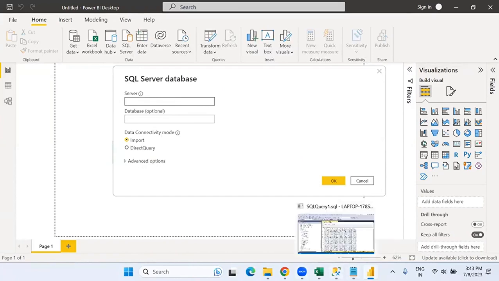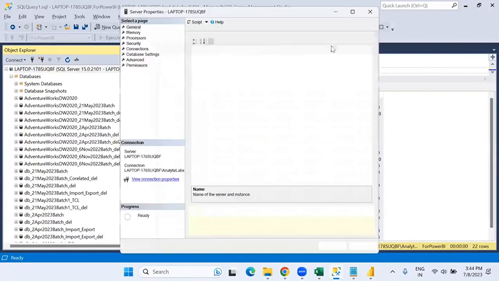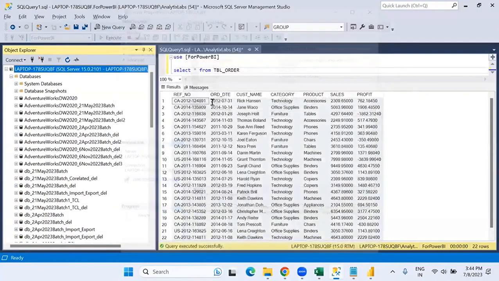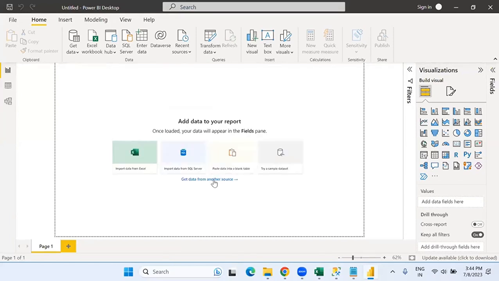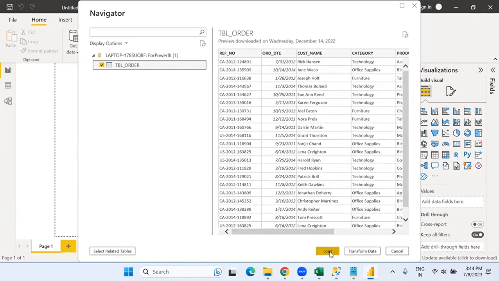The name of the server was this. This time, instead of import, I'll say direct. Even if I say direct and okay, it will show the table that I'm pointing to. This is the data, and then I'll say load.